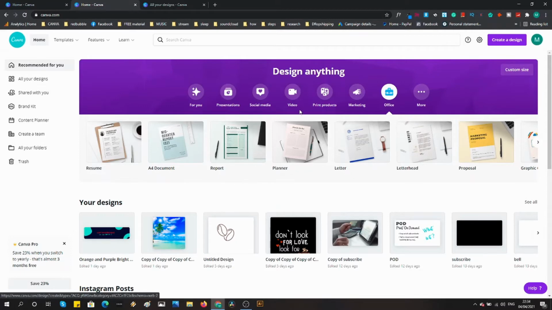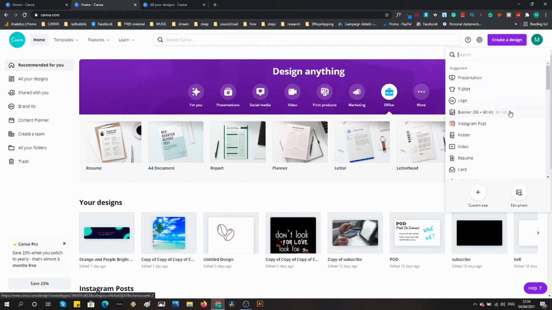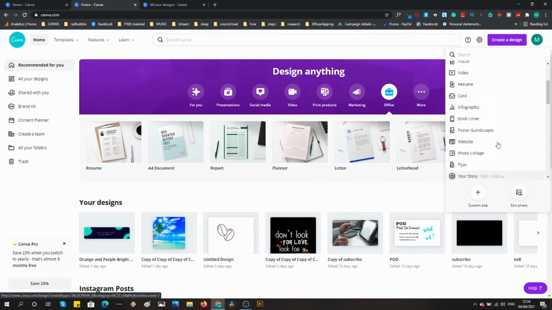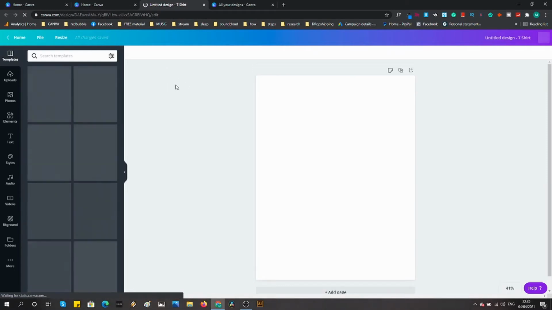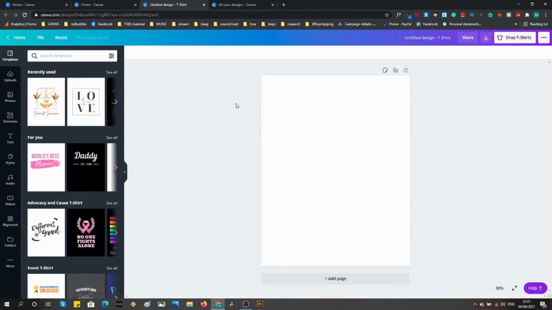Okay, so let's try and go into a design, create a design. So if you want to start creating a design, you just go to your upper right corner and press create design. Now it's going to ask you what kind of designs you want to do. Like you see here, you have many options to choose from. So let's just say for this example, I want to make a t-shirt. I'm going to open a new window, new tab, sorry. And this is where you're going to create the actual design that you will eventually later on download and upload on a print-on-demand platform like Redbubble, Etsy, Zazzle, maybe even Amazon Merch or something else.